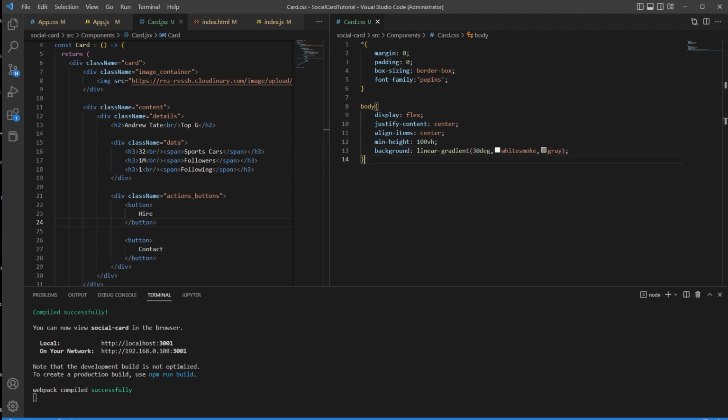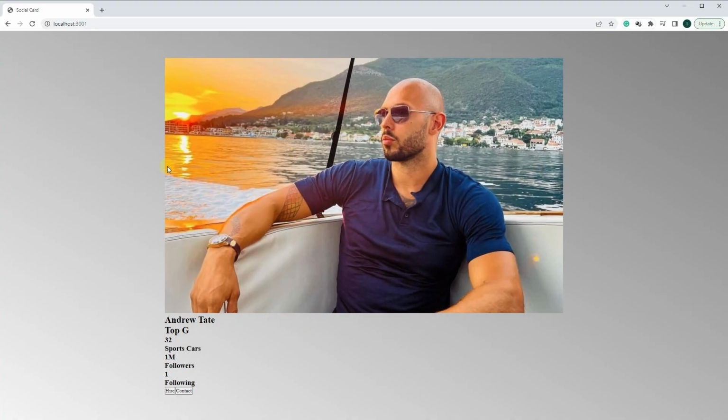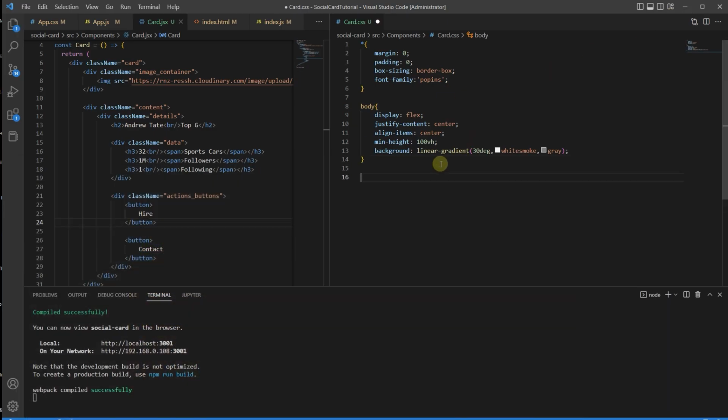Let's see how this is actually looking currently. All right, so we have this kind of effect where it's gray over here and it's going white, as you can see. I think this is going to be nice with this photo because I like the photo. It has nice colors. Good. The first thing we want to style after the body is going to be the whole cart component. So let's actually target that cart. And I'm going to go with position relative because we're going to have some absolute stuff. And I'm going to choose how big the cart is going to be. Now I'm going to go with 350 pixels and height is going to be 200 pixels.